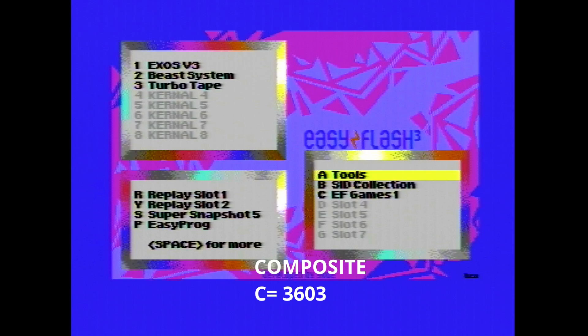First up as a baseline we've got probably the worst combination — composite video with the 3603 Commodore RF modulator. At a distance it probably doesn't look too bad, but if we zoom in we can really see some of the shortcomings. The easiest place to spot the differences are probably the white portion at the top of the box, the vertical edges on the sides, the yellow selection background, and the spaces in between the L's and M's on screen. The 3603 modulator probably produces the worst image — it's very smeared and blurry with not much detail at the top of the selection box.